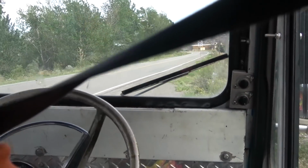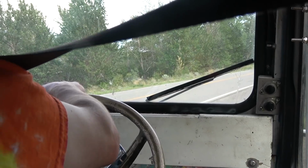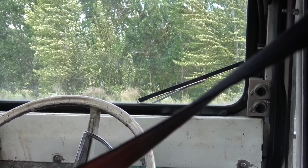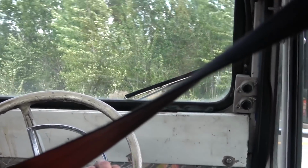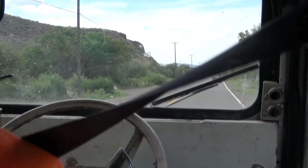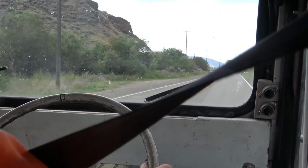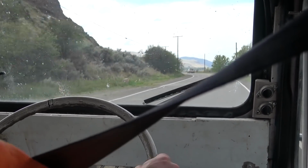You want to look way far up the road and plan your route because the brakes are far more of a suggestion than a command. There's some runway here. Let's let these ponies buck. No, we've got a dump truck lumbering along here. We'd best let the fast traffic pass. Here we go. Let's see if we can't catch him. Here, listen to that turbo spool up. Trying to optimize the torque curve there. Don't want to let her rip them out. Look at this.